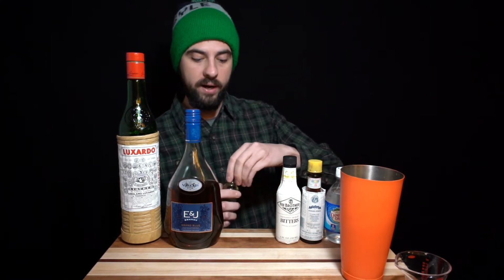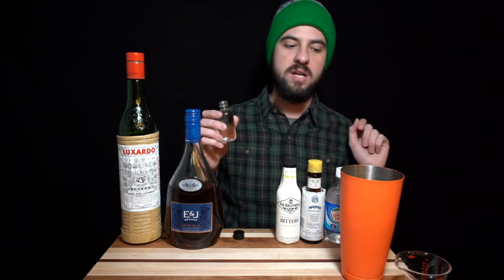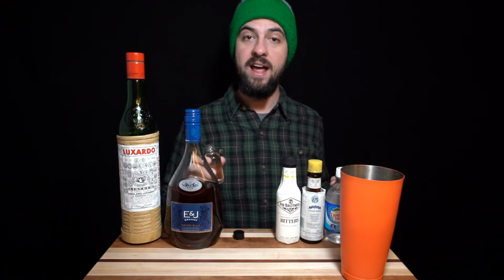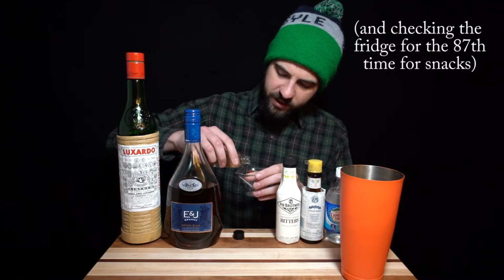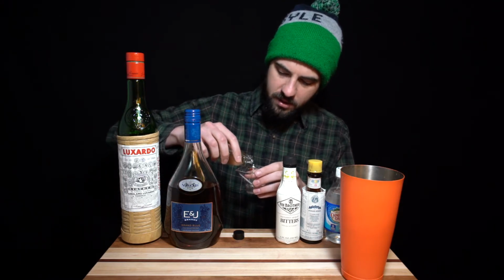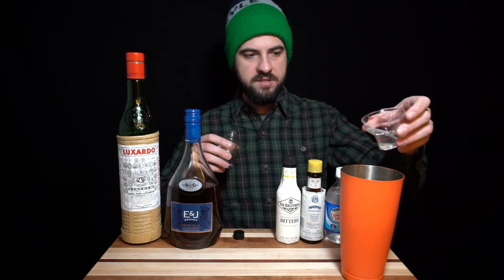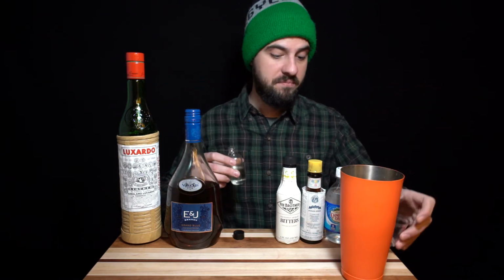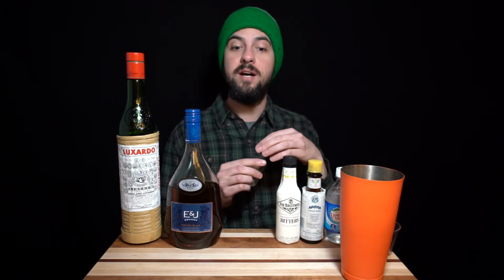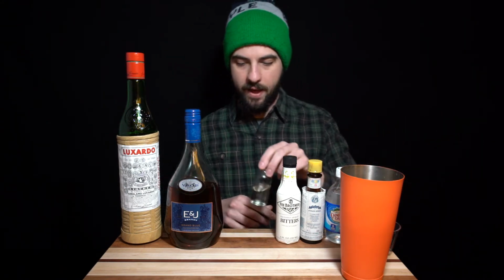We're gonna go ahead and add 1 ounce of our freshly made simple syrup. That's right, I had a task today. Besides getting out of bed and showering, I made simple syrup. Very, very difficult recipe to make. One part water, one part sugar, put on the stove till it's dissolved and you're good to go. So, freshly made simple syrup. Refrigerate, by the way, always good to do that.